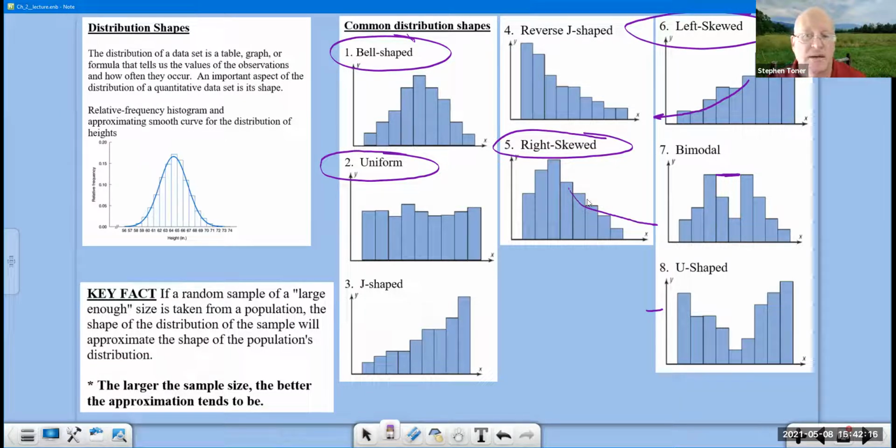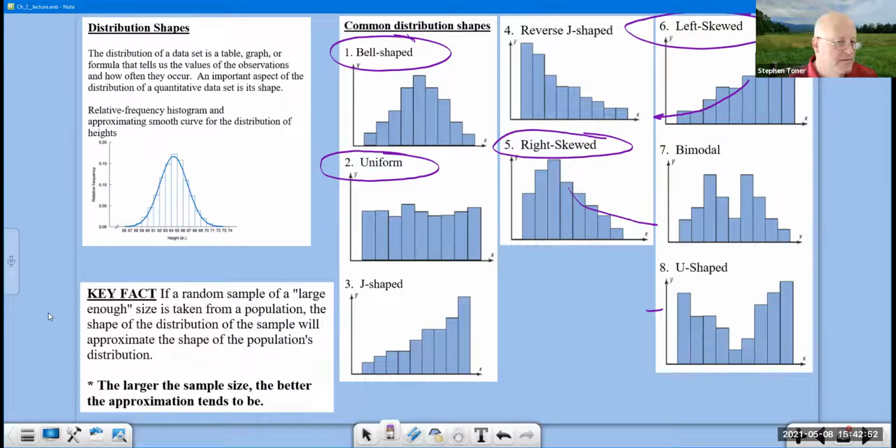Sometimes we call the right skewed distribution a positively skewed distribution and a left skewed distribution a negatively skewed distribution. When you go on to a psychology class, the concepts are all the same, but sometimes we change some of that vocabulary around. And former students have come to me and told me that some of the classes in psychology at our school are using positively and negatively skewed instead of right or left skewed.